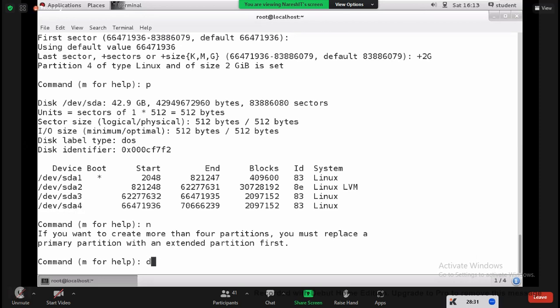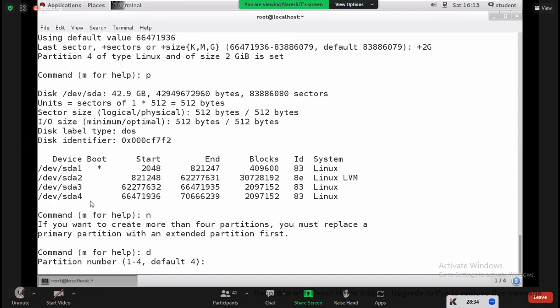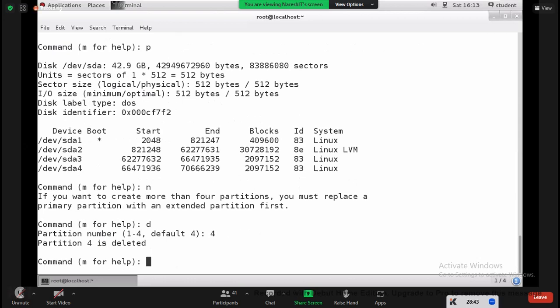How to delete? D to delete, guys. D is the option to delete the partition. Got it? D is the option to delete. Which partition? The 4th partition we need to delete. Don't delete the first partition or second partition. If you delete those, that's it, you are going to lose the operating system. So D, only delete the partitions you created, man. Otherwise, you are going to get problems. Okay. If you need to delete the first and second partition, better to take a snapshot, then you can do it. Because with the help of a snapshot, we can recover again. So clear? So D to delete the partition, the 4th partition, it got deleted.